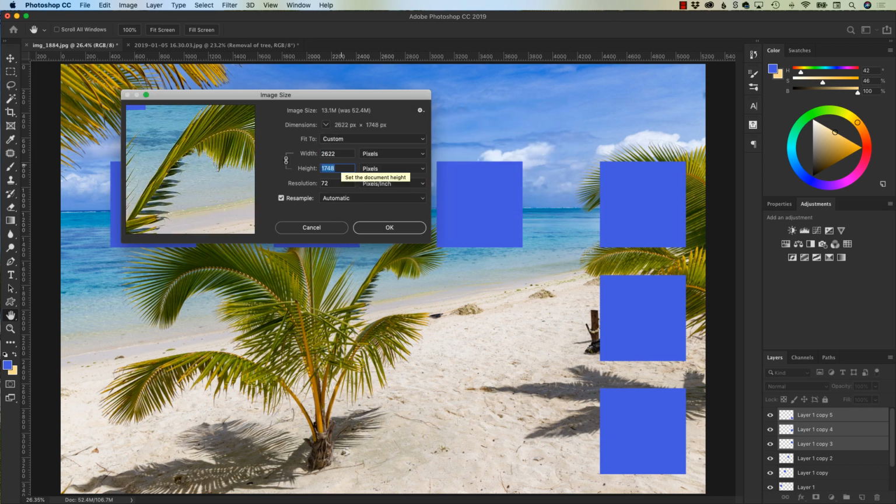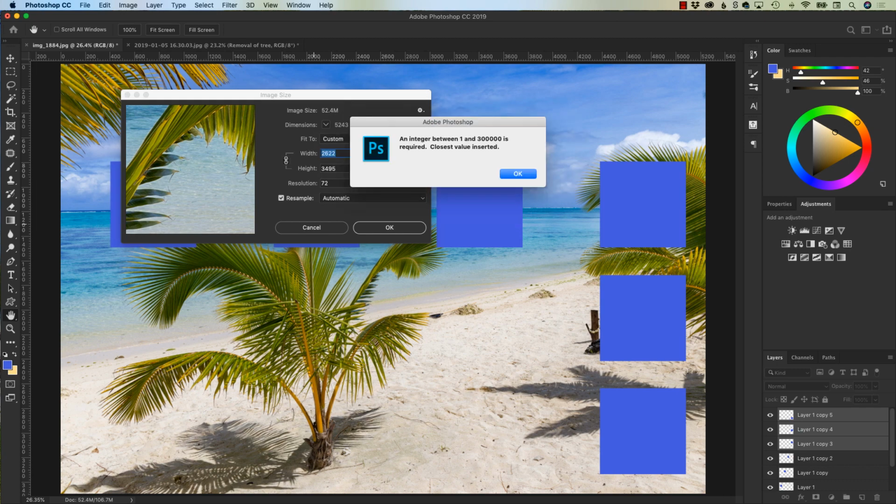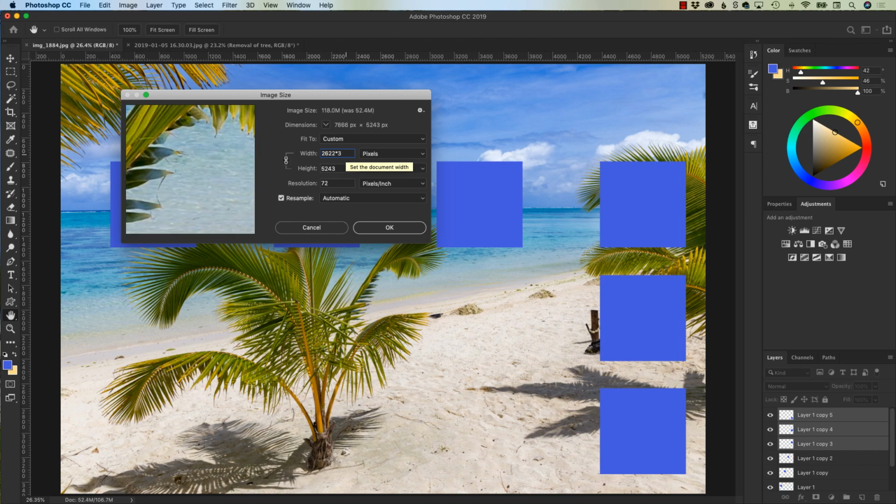it doesn't like me. That's because if you notice it, that the original number, which I was laughing over, I'm like, why didn't it work? Oh, wait. 5,243 divided by 2 will not equal a whole number. And so an integer between 1,000 and 3,000 is required, closest value inserted. So this will scale down to the closest number at 50%. And because I've locked in this little piece right here. So this is where if you want to go dividing, if you want to multiply, so I want to make this 3 times bigger, I can do just that.